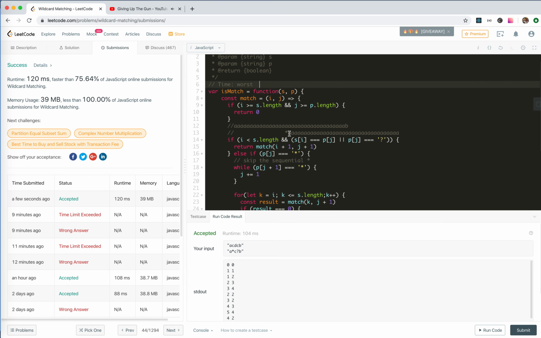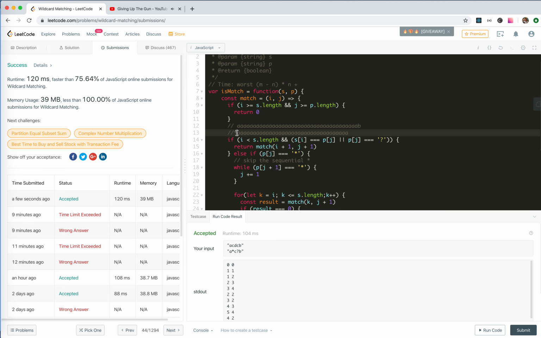So it's actually with the length of m minus, with these extra checks, it actually is m minus n times n, right?